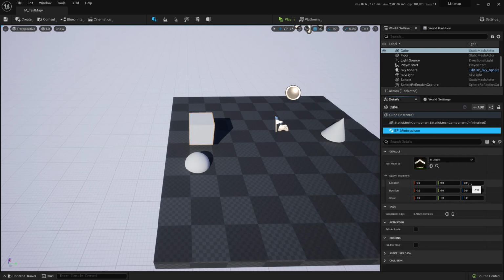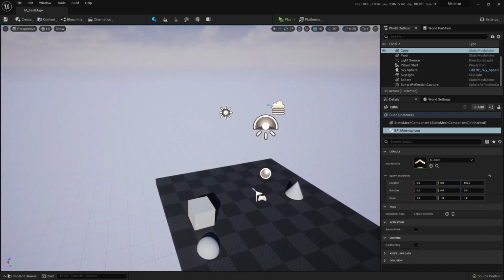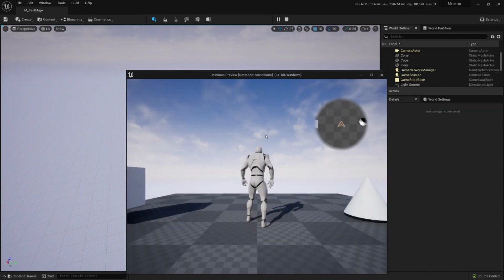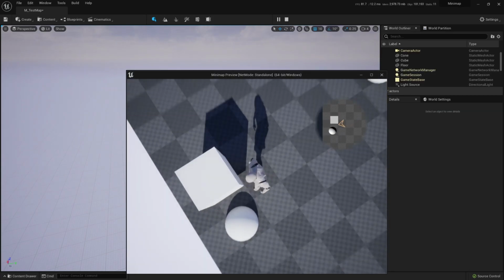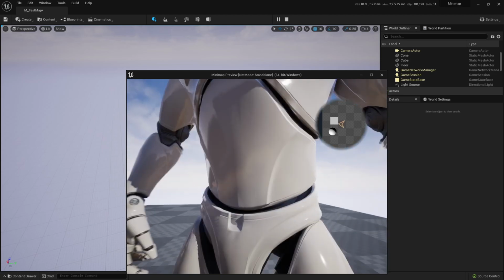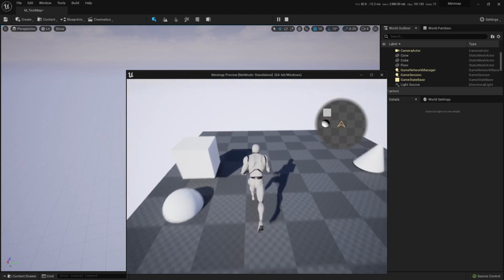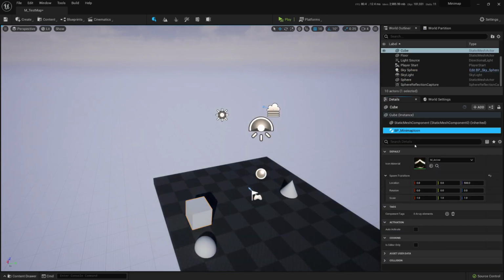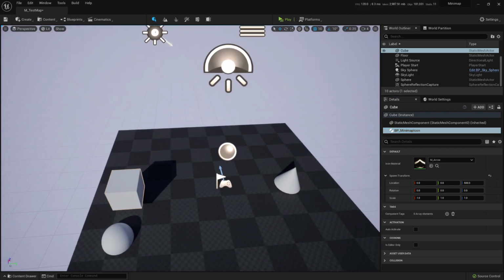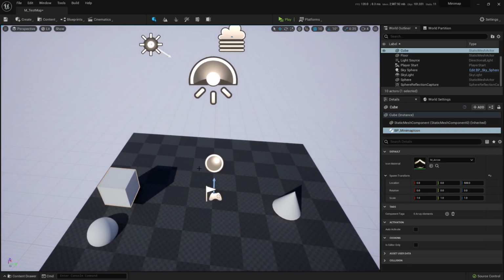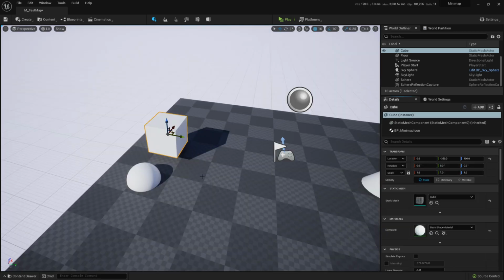Minimap icon, let's put it on 500 maybe. Play. Now can we see it? Well, that's weird. Let me check what happened.